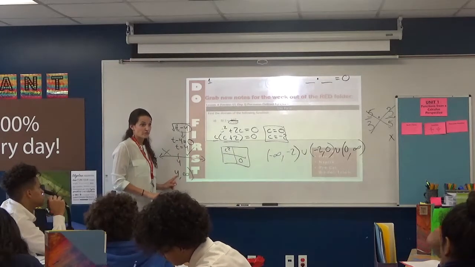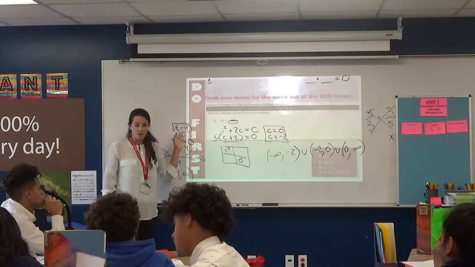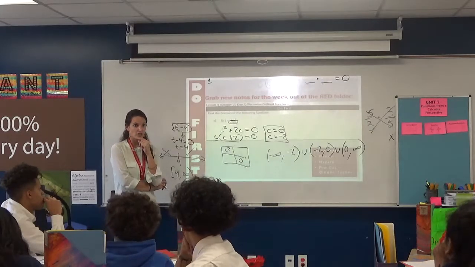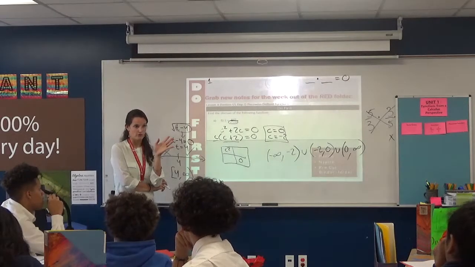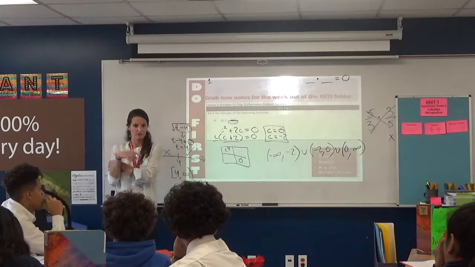4 also gives us 0, but is it on the bottom of anything? No, so we're fine. We can have 0 in this case because it's not a denominator, right? It's just the square root of 0. So we're going to put a bracket because 0 is fine. We just want to kick out the negatives.